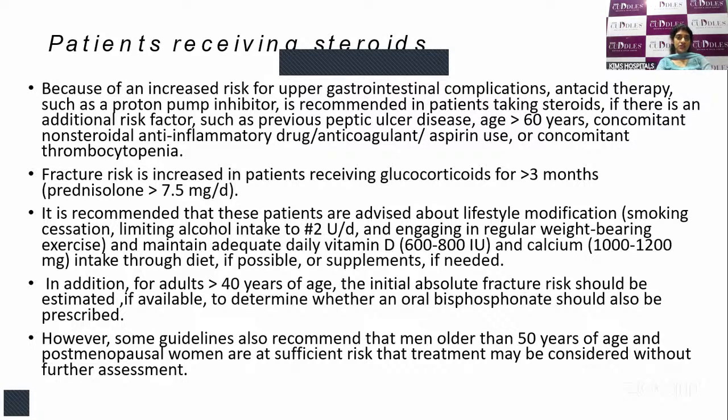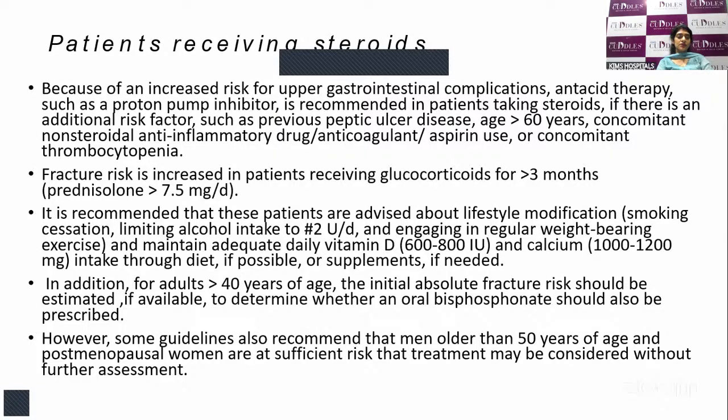There's a risk of fractures when you use glucocorticoids for more than 3 months. It is recommended that these patients are advised about lifestyle modifications: smoking cessation, limiting alcohol intake to 2 units per day, engaging in regular weight-bearing exercise, and maintaining adequate daily vitamin D 600 to 800 international units and calcium 1000 to 1200 mg intake through diet, if possible, or supplements if needed.